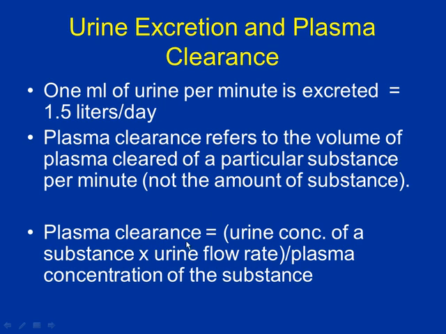So how they do it, and this is a little equation I'm not going to make you calculate, but to calculate plasma clearance, they look at the urine concentration of the substance. So they make you pee in a cup or a jug. They measure your flow rate. So how much urine did you produce over this 24-hour period? How much of that product is in your urine? And then they divide it by the amount that was in your blood.